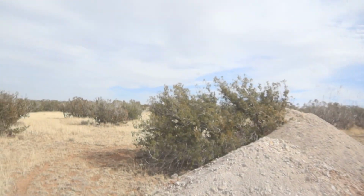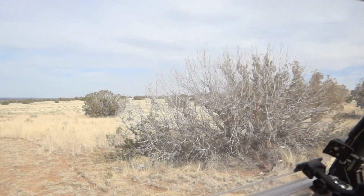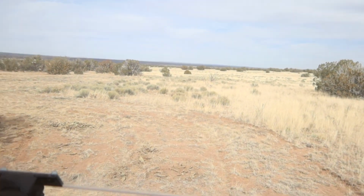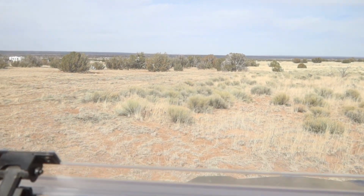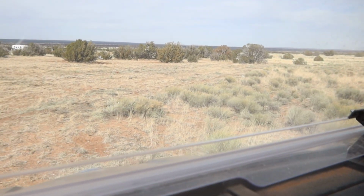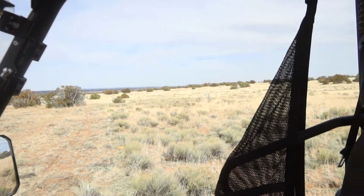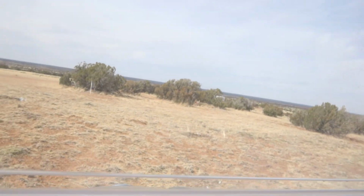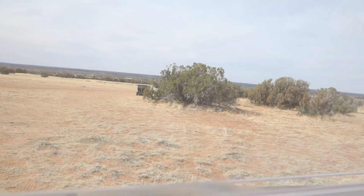I've got to cut all these dead junipers. People are saying to me, you know, why are you mowing that stuff? Okay, look at it, it's all dead. And the live stuff just chokes out the grass, the sagebrush. There's like a turpentine substance in these sagebrush. These things will burn like crazy. So I want to park out the area as much as possible, and I want a fire buffer, you know. They had a fire over in Concho here not long ago, burned almost 2,000 acres. So if it comes through here when I've got it down short, it's not going to do much.